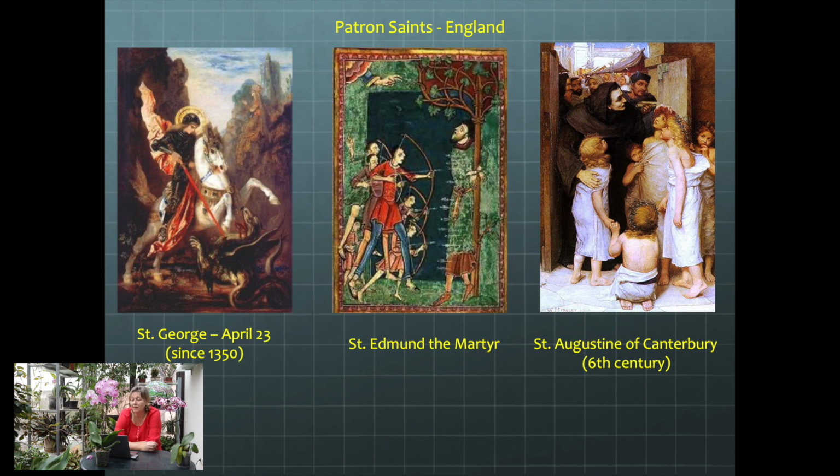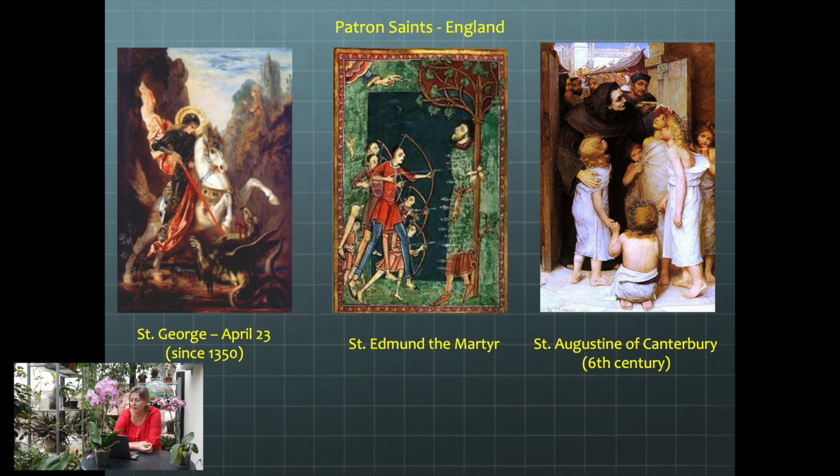But there are other candidates. Probably the first of such candidates would be Saint Augustine of Canterbury, the missionary from Rome who came to Britain to preach Christianity, who is credited for introducing, or actually reintroducing, Christianity to Britain, because there was a kind of small margin of Christians in the late Roman period, but after the Romans withdrew, after the Anglo-Saxons invaded and settled in England, most of the population went back to the pagan religion.